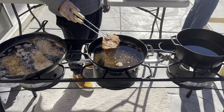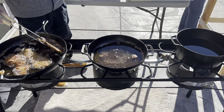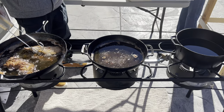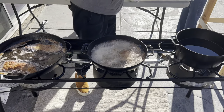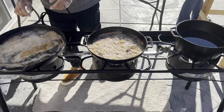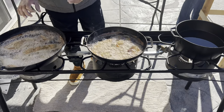But to each their own — if you want to strip them down, great. There are a lot of people that like to start fresh. Companies like Finex, Smithy, Butterpat, and Stargazer have great products — they mill them down, sand them down, do investment castings and hand pours, and they're great. The only thing is their seasoning is something you have to build yourself, and if you're new to cast iron that's going to be hard. If you don't know how to season properly, you're going to give up and say, 'Why did I pay $250 for a 10-inch skillet that cooks horribly?'